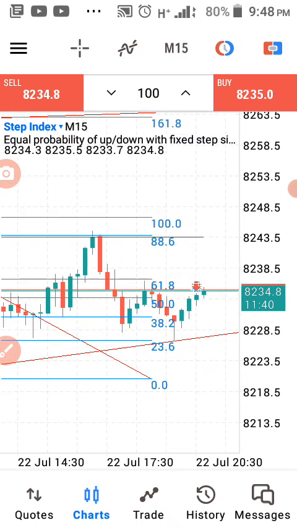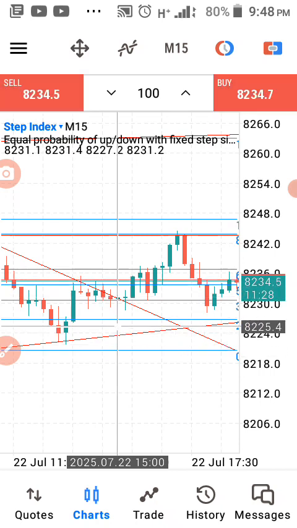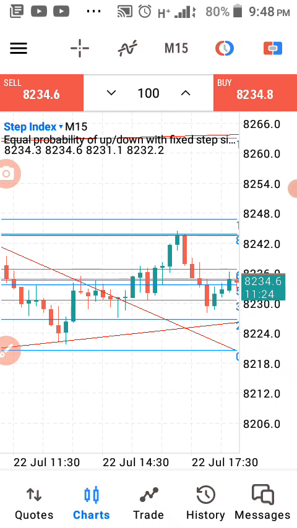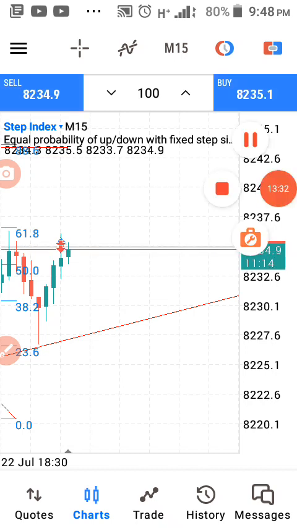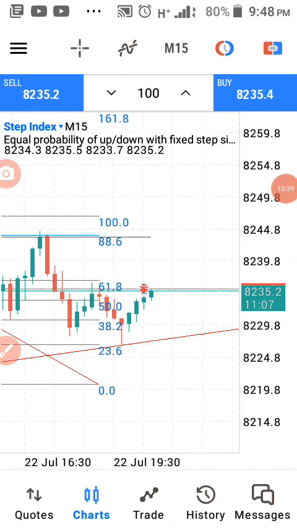I'll show you the 88.6. You see the 88.6? The market got there, and that's where the market retraced the high and made a profit. If you took a trade at this point where there was just a green candle and you took your profit at this level, you got $18.5 in profit, and that's a lot of market money to make. You know how much you could have made if you went for margin. There was a potential for greater profit, and that was going to be great because you took the market and made that trade, and that's a kudos to you. Of course, that's how you trade this forex market.